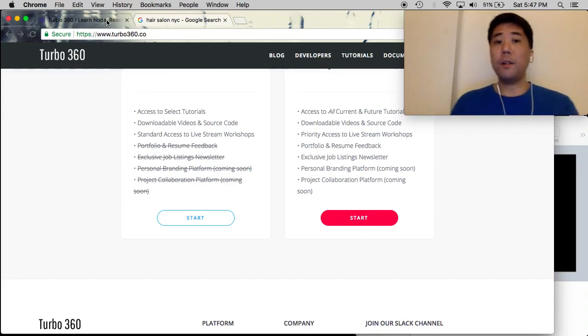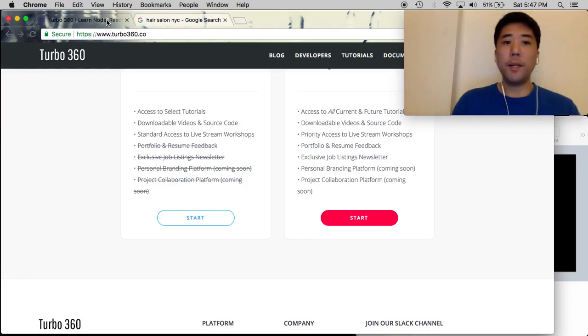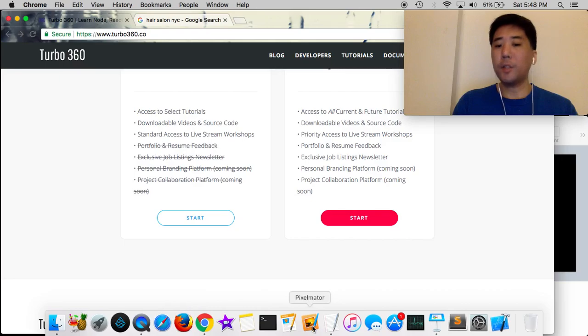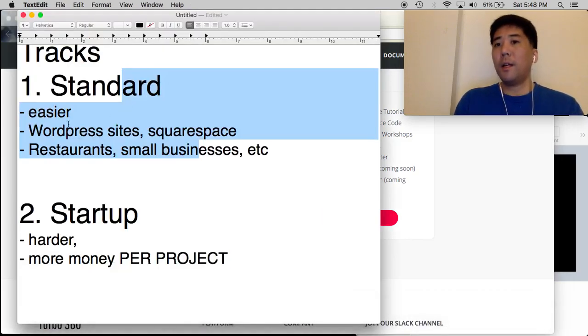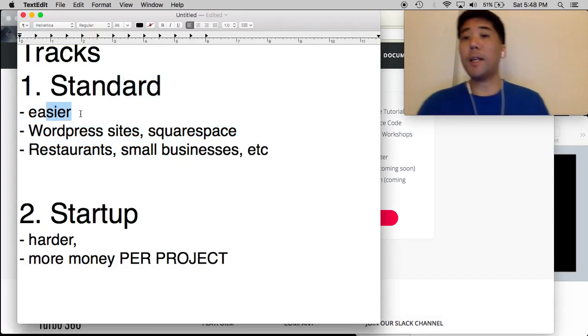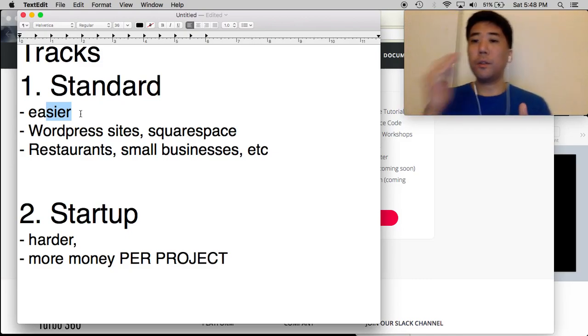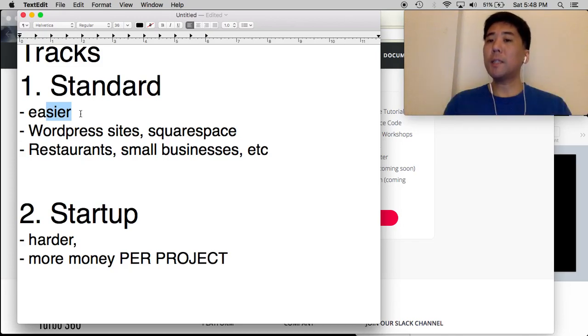And then over a period of 5 years, let's say you're able to get up to 1,000 small businesses doing that. Well, 1,000 times $200 a month, that's what you're making now, right? After 5 years. That's how I would look at the standard track, because the idea here is that these are much more replicable projects, right? They're very easy, very cookie cutter, and you can just rubber stamp them out once you have a system built in.